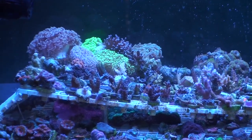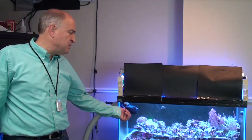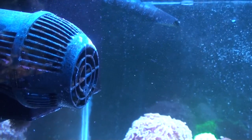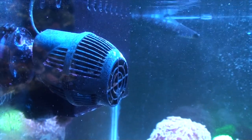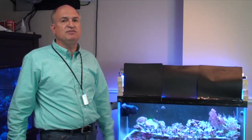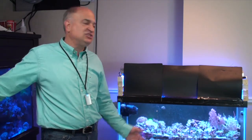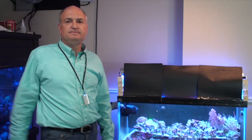Okay, good deal. And then what about circulation inside the tank? There's two pumps. There's a powerhead in the back and a powerhead here that just blow it around in circles and try to keep as much detritus up as possible. There's a minimal amount on the bottom. But then when I do a water change, what I do is put a small hose under there and take all the detritus off the bottom. It takes roughly 10 minutes to get 3 or 4 gallons out of here. And it stays the same water level, so I don't have to worry like I would with here.